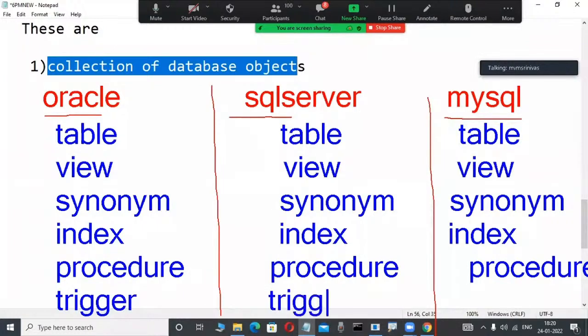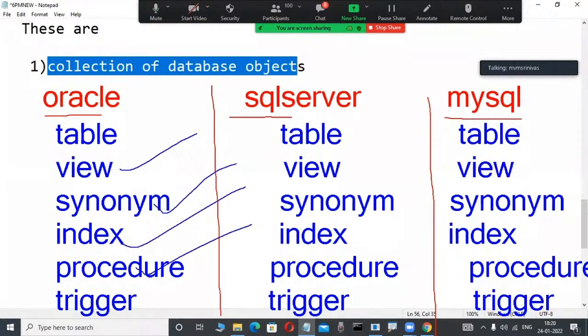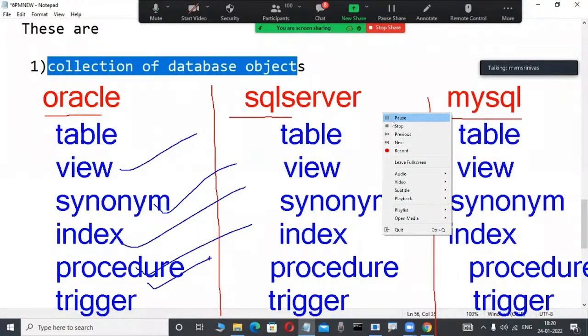That's why relational data model products contain three components, and the first component is a collection of objects: tables, views, procedures, functions, triggers, packages, and many more. As a first-time newcomer, you just need an idea of the purpose of each: view, synonym, index, procedure, trigger, and where we use them.